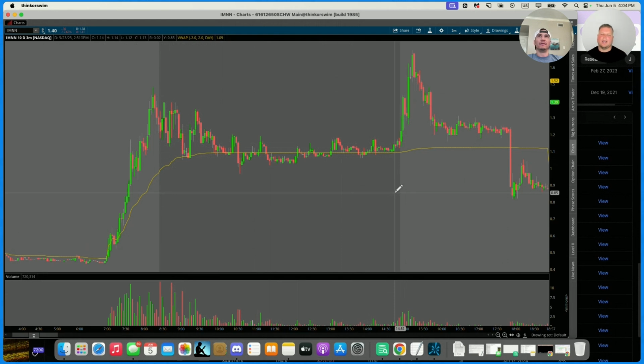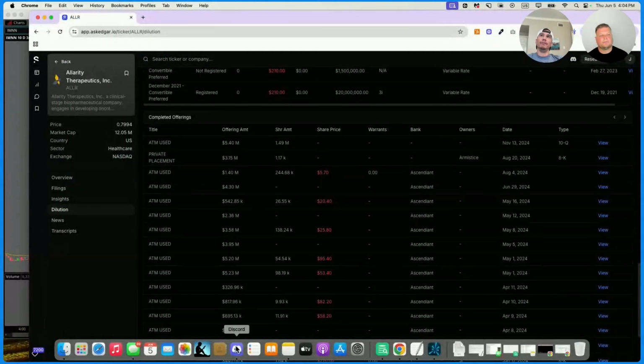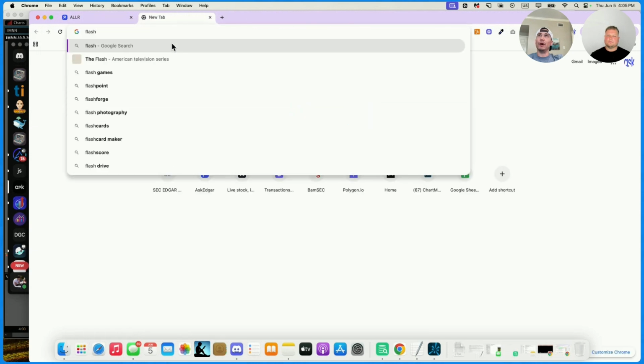Yeah, I think that's such a powerful tool, and that leads nicely on to, for the viewers, just to clarify which tools you're using for your research, and how AskEdgar goes about actually obtaining that information. Yeah, so I'm using AskEdgar, and then we have a couple of bots like I showed you where we can look up basically historical charts. And then I'll also use Flash Research as an excellent tool for this.